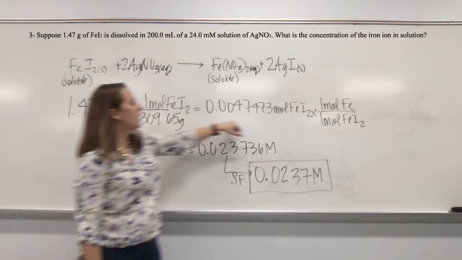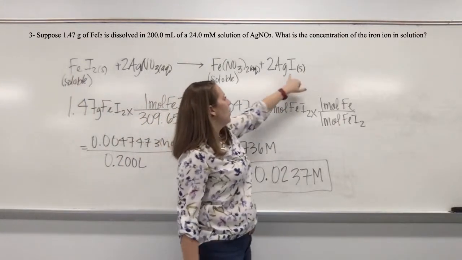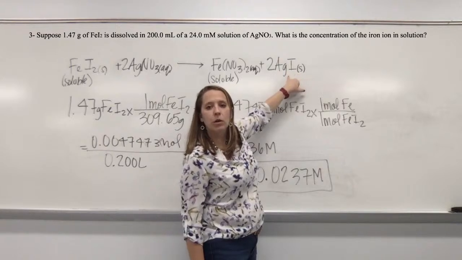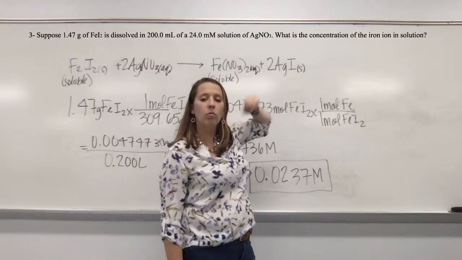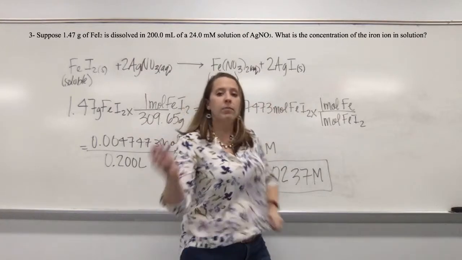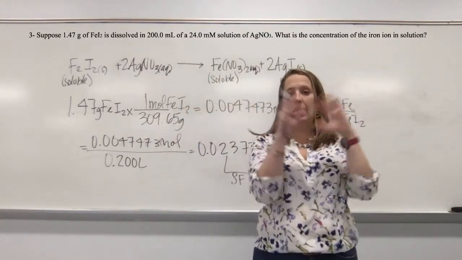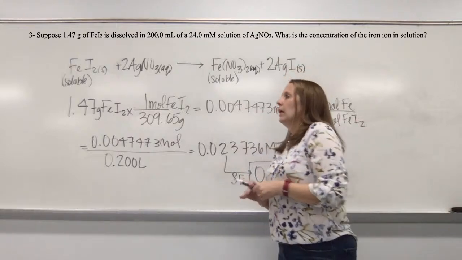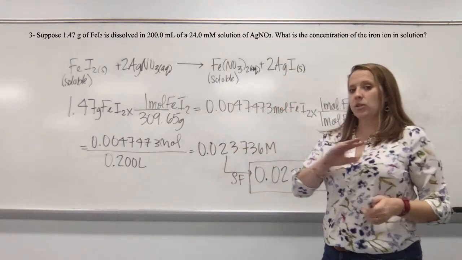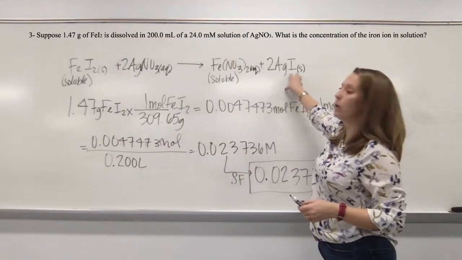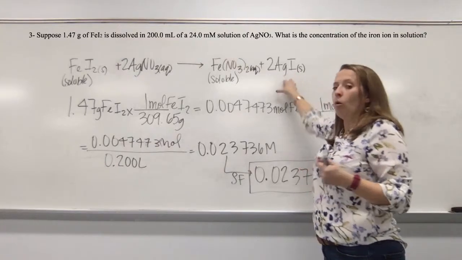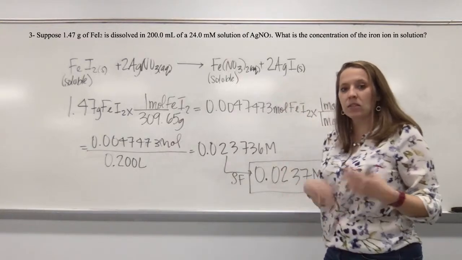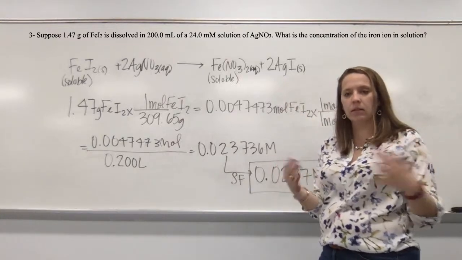From here, the iodine goes into the solid product. So we want to know, is there excess iodine or not? If it's the limiting reactant, there is none left in the solution. If it's the excess reagent, you have to calculate how much is put into the solid and how much is left over. When you see these objectives, this will all make more sense.